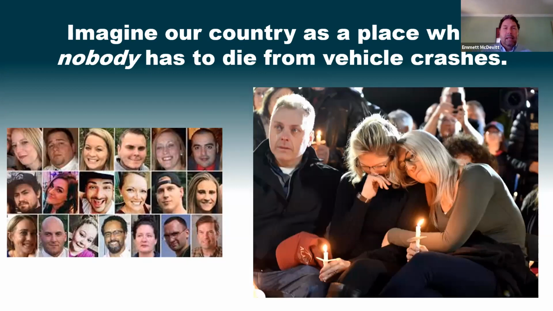But if we look back at this based on the safe systems approach, we can see the errors happened way before this crash, including the manufacture of the limo itself, dating all the way back to its construction, and then the maintenance of the limo and other things. So keep this horrific crash in mind as we go through these slides, and see how in the future we may not be presenting these kind of slides that show the victims of these senseless tragedies.